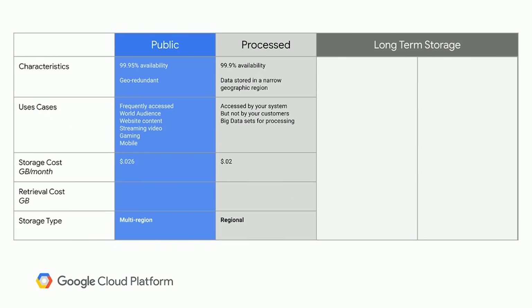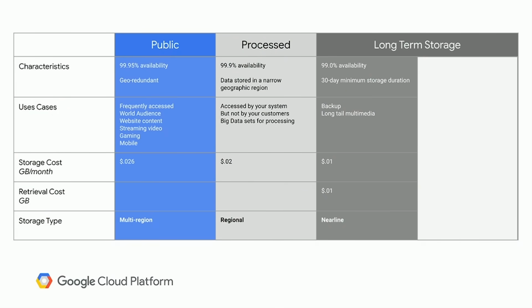Now, that's for public-facing data. If you have large data jobs, right, you've got log files or batch data that you want to run a lot of computation on, you don't necessarily need it close to your users. You need it close to the machines that are going to do that work. So you can go with regional, where the data will stay in one region, but it's OK because you're going to set your VMs up there to churn through them there. Or let's say you have a regional presence and you don't want to necessarily serve the world, you can just set up your data here. Now, it's important to note that just because it's regional doesn't mean it's only available in that region. It just means that it will be faster served in that region than somewhere else. It's still worldwide available if you wish it to be. It's cheaper, 2 cents per gigabyte per month.